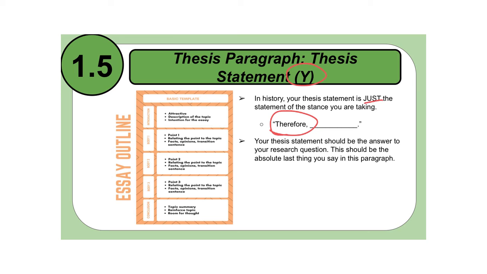Just like the word however was for the previous information, therefore is now the key word that tells me this is your thesis statement. This is your claim. You're making a bold, clear statement. So your thesis statement should be the answer to your research question. So when you say this sentence, therefore, blah, blah, blah, if that does not answer what your RQ was, then we have a problem.